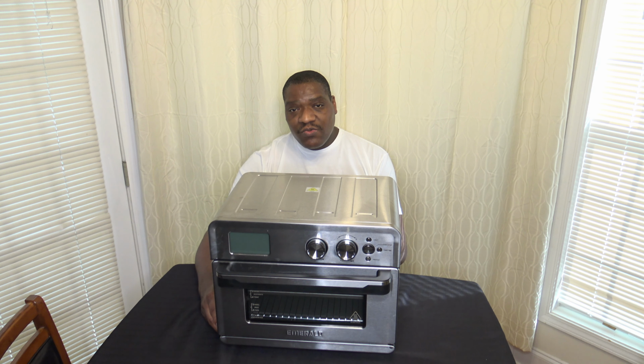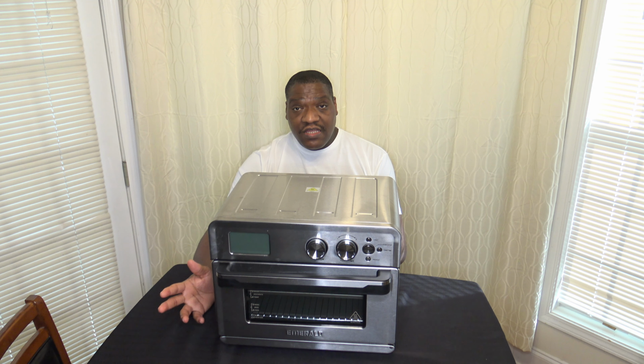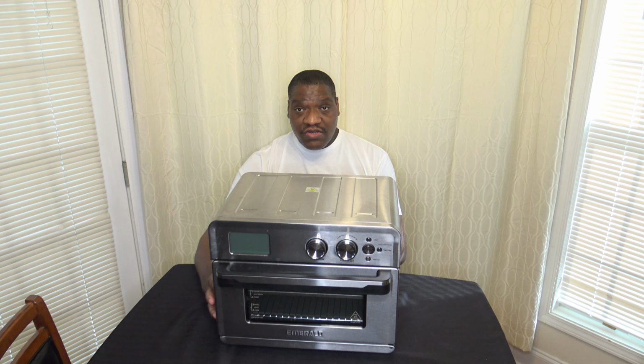But there's one interesting thing. Whenever you finish a cook, it has an automatic 2-minute cool down. Unless you unplug the thing, it's going to do it. And they tell you to let it do it. It's for the life of the cooker. It's for the good of the cooker to let it do its 2-minute cool down.